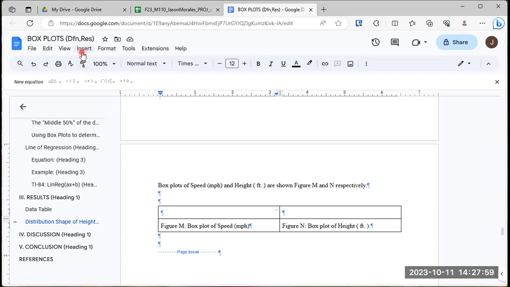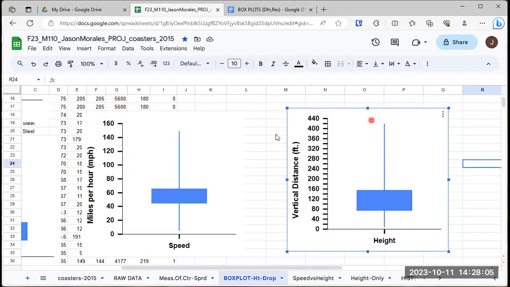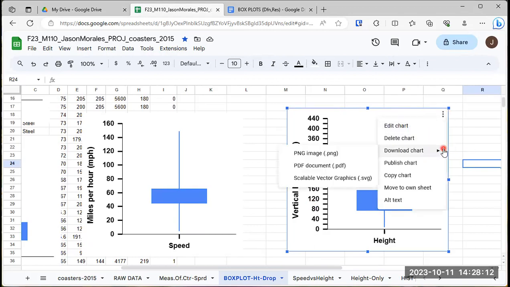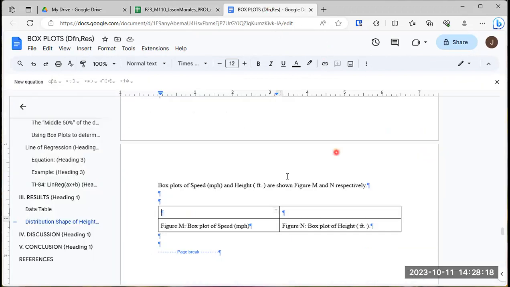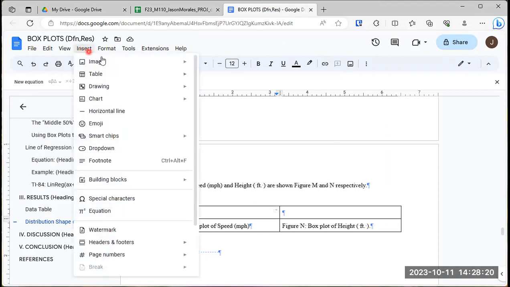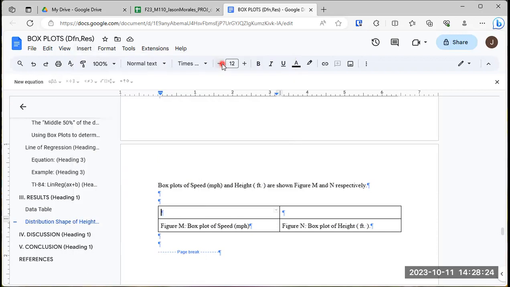These box plots are what I made in Google Sheets. So I made one of speed and I made one of height, and I downloaded them as PNG image files. And so that's what I'm going to be importing in. So I'm going to go to Insert, Image, Upload from Computer.